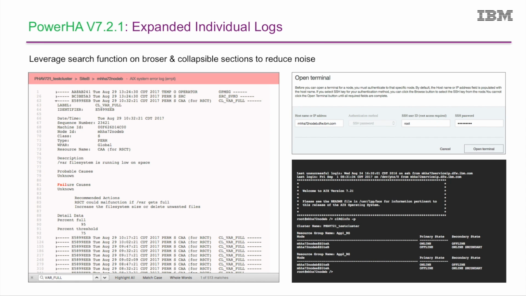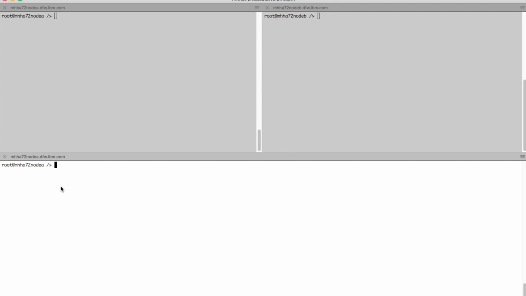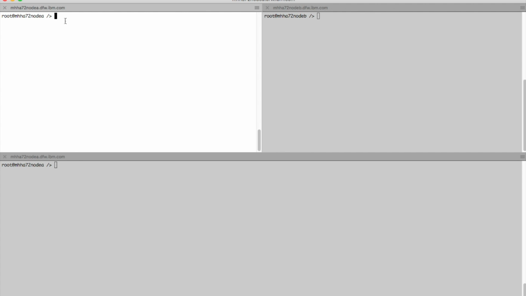Next, I'll go into the actual demo portion itself. In this next session, I thought I would show you the couple of logins that I've got into the environment. Prior to going into the GUI, I said that you wanted things like the actual host names in Cluster Aware AIX and in the actual system itself to match. So I've got windows open into node A, node B, and then another one on the bottom open up to node A. I'll run a couple of quick commands and show you some of the same information that I was alluding to earlier.